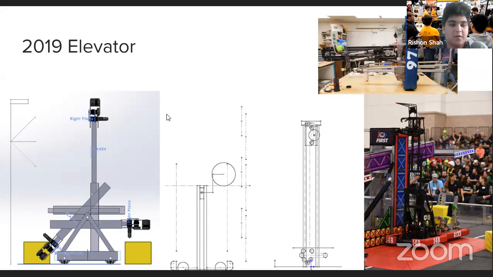Okay, so next question was favorite prototype that got shelved. I want to say the 2017 serializer prototype that we made out of wood was pretty cool. I don't remember exactly how it worked, but it had to hang off of the ceiling with a bunch of wires, and it would climb up pretty quickly off of that. I know it sounds super vague. I'm trying to find a way to describe it, but I remember that prototype was pretty cool.